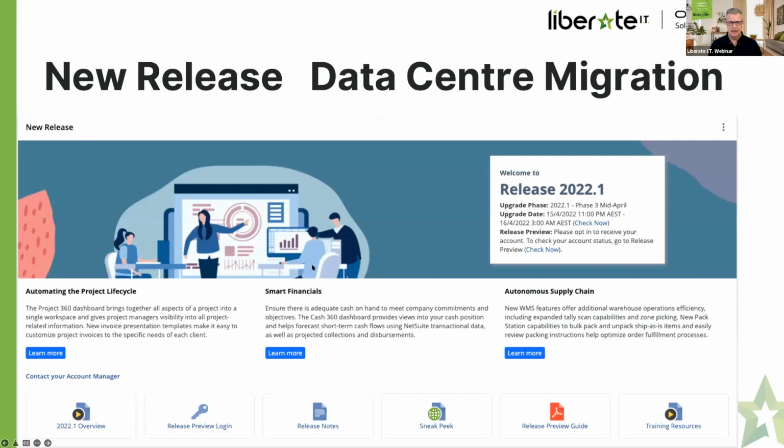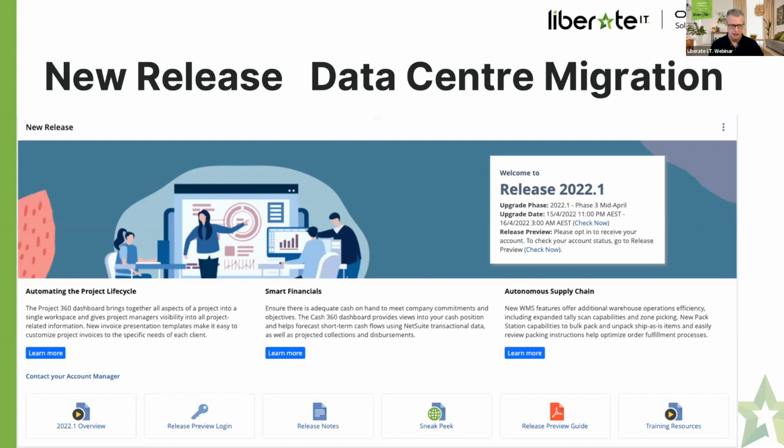Okay, new release information. I know here at Liberate, we now have the date, which is the 15th, Friday at 11 p.m. We're getting updated in my time zone. So if you're not yet upgraded to release 22.1, grab the new release portlet on your dashboard. Hopefully by now you know how to do that, and you'll get the latest update from NetSuite on when that is to occur. So roughly this week is the last of everyone. So looking forward to having everyone on the latest release.